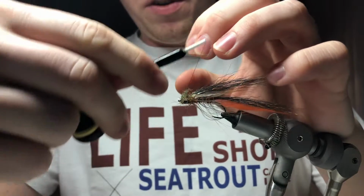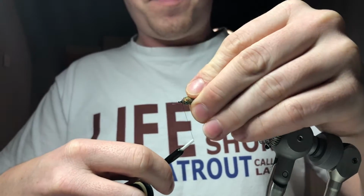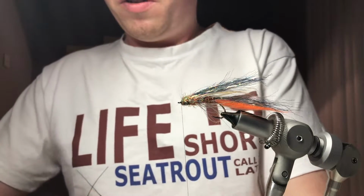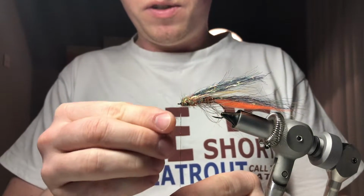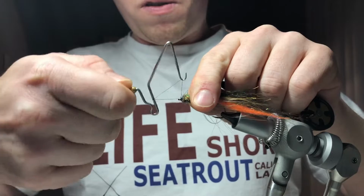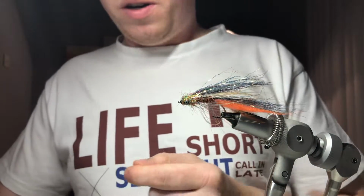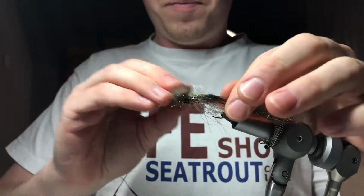Again, dubbed on very loosely because I want to be able to brush it out. So I'll just get a little bit of varnish. A little bit. Just to catch that thread in. Now we just really brush this out.